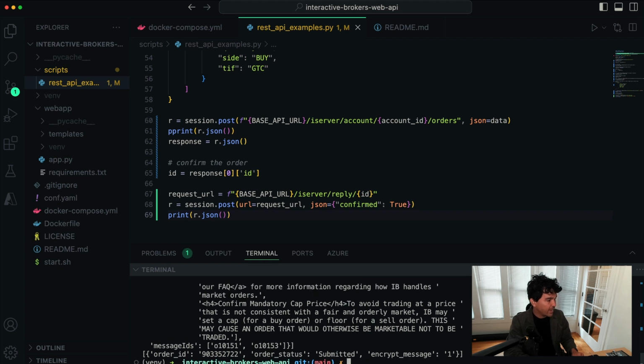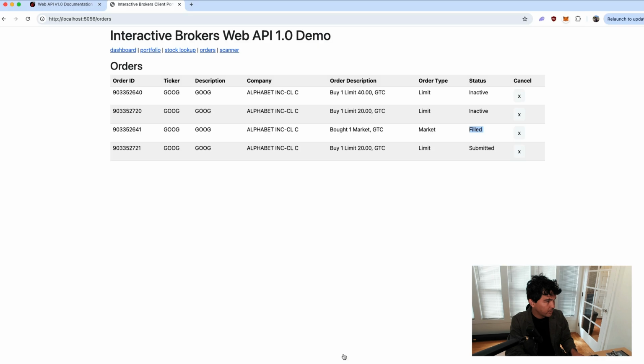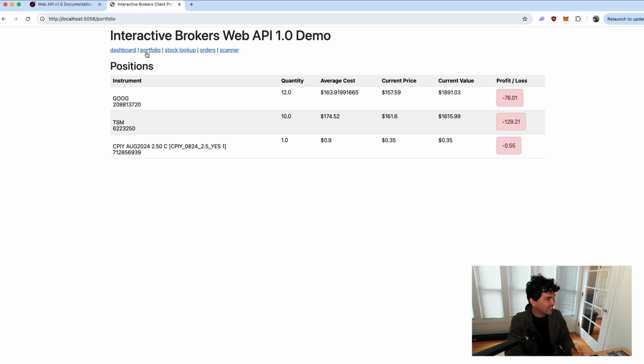You'll see now I actually ran it, it said submitted. I should see a market order for Google. And you'll see right here, I bought one share of Google stock at its current market price, and I should actually put the price on here on the dashboard as well. So that's something you could do. You see, I submitted a couple more of those. The current price is $157.59. Earlier when I started this video, it's Labor Day weekend, I had 10 shares. Then to test this out, I just added two more shares to average in there, and it executed those. I have those shares in my portfolio, and we'll see what happens.